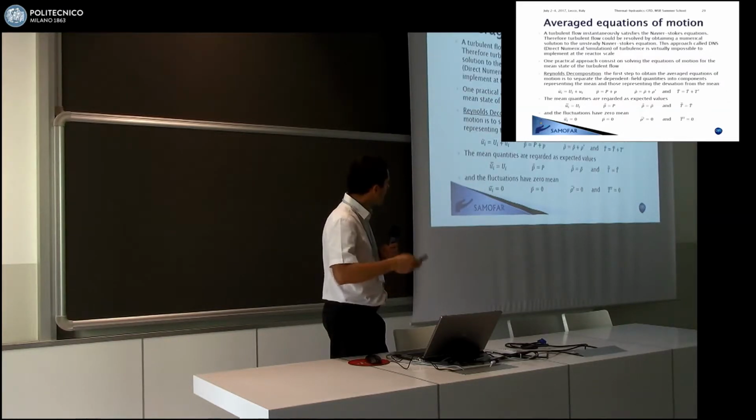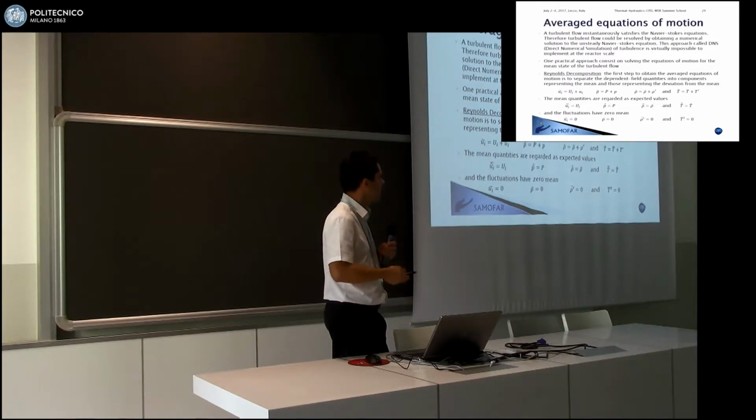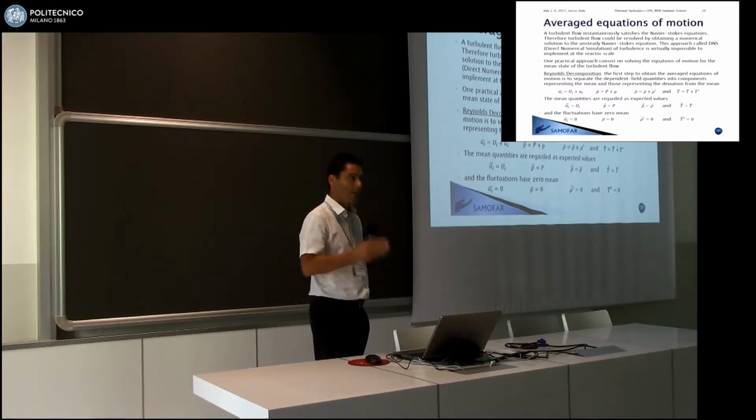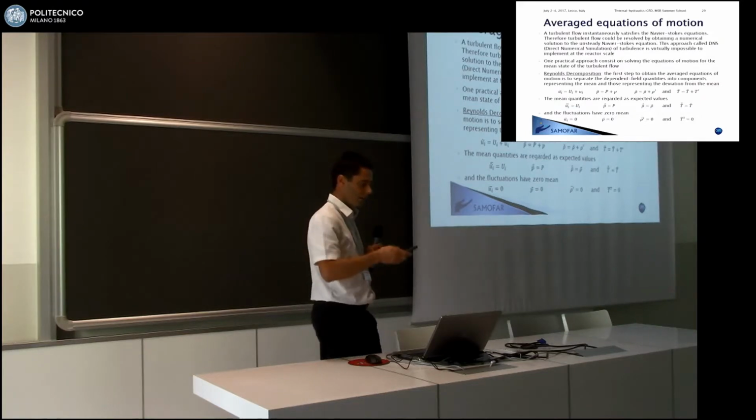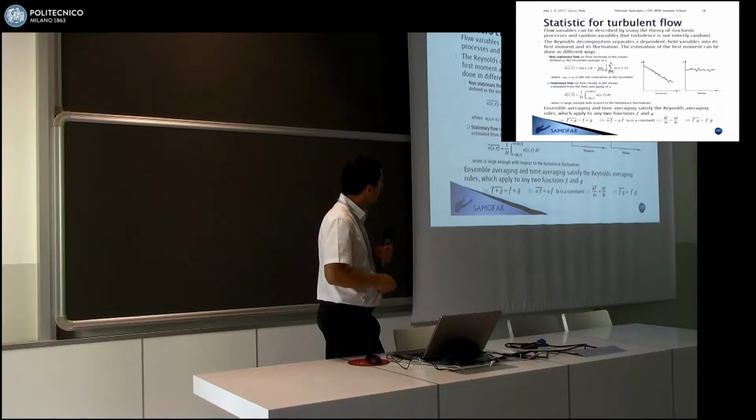Now, the idea of Reynolds was, he thought, okay, let's decompose each of the parameters, the pressure, velocity, the density, the temperature, into the mean value and then the fluctuation, and then inject that in the Navier-Stokes equation and see what we get. We did that because we don't want to do what is named the DNS method, direct numerical simulation. That means that you want to solve the equation at a very, very low level.